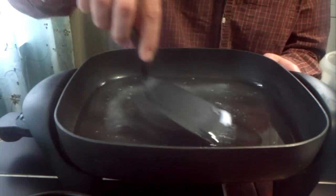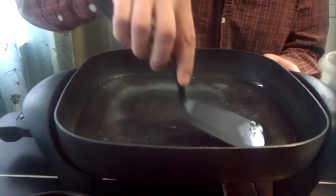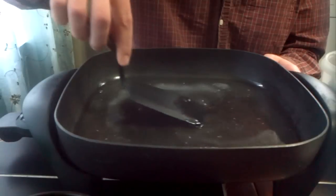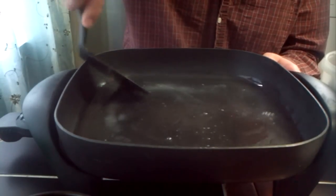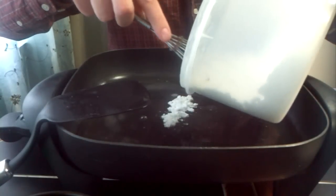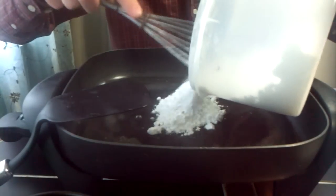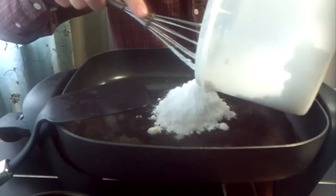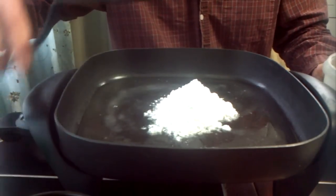The purpose of having this much water is really only to further break down the pieces of potassium nitrate and the sugar. If this was real recrystallized fuel, it would be 100 milliliters of water per 100 grams of fuel. This is going to be 500 grams total. So if I were going to do this as recrystallized, what we would have is 500 milliliters of water. As of right now, there's only 100 in there, and that's all there's going to be.